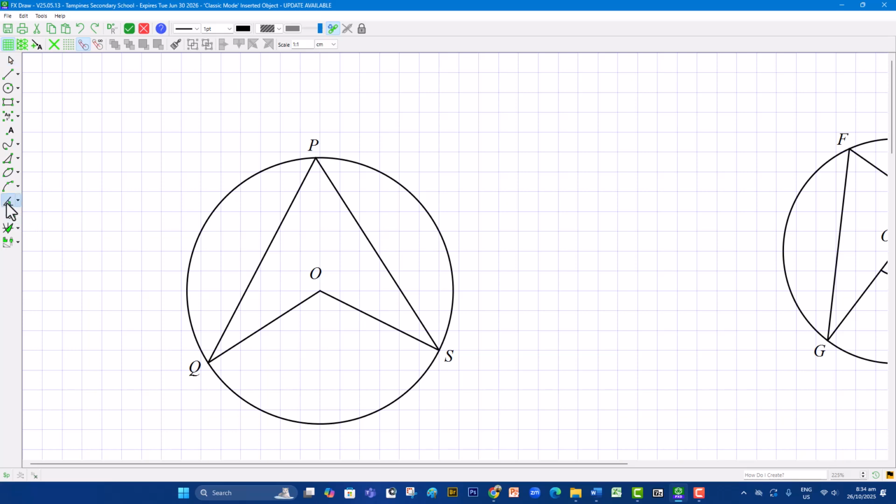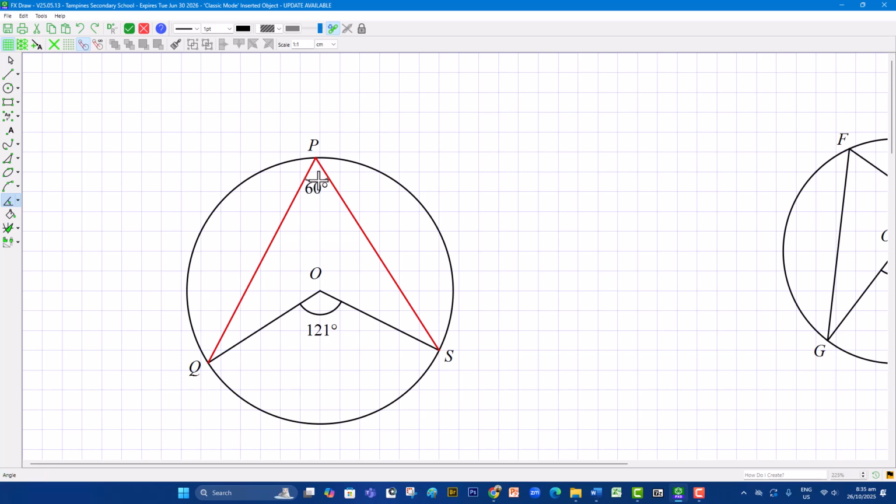Finally, let's draw the angle using the angle tool. And select the placement of the angle, whether it is the reflex or the obtuse. So we want this angle here. And this will be the exact angle that's drawn accurately. And we can now use the select tool to help us adjust the distance between the arc and the number. And finally, we will draw the acute angle, which is the angle at the circumference.